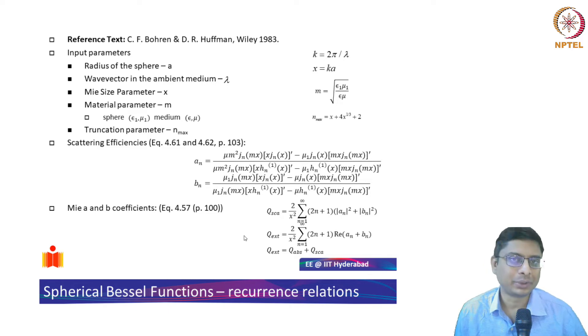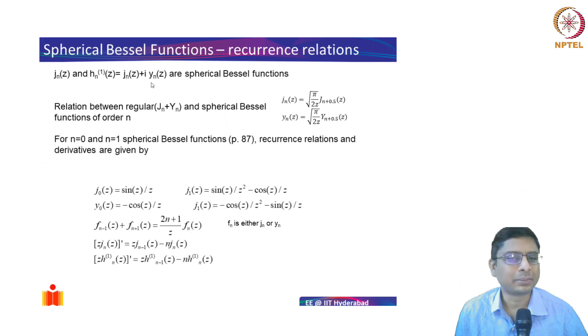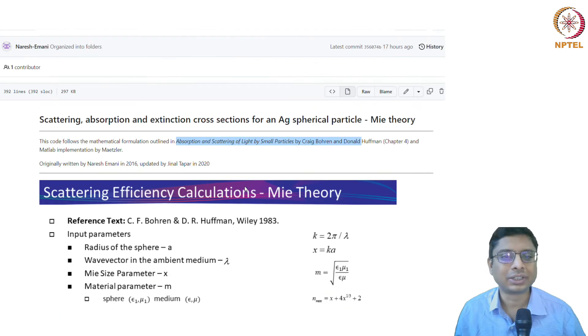If you want more details, you have to read the textbook. The j_n essentially are the Bessel functions, spherical Bessel functions. I've provided a brief summary of how to calculate them as well. j_n and h_n are the spherical Bessel functions, and there are recurrence relations. First you know the first Bessel function of zeroth order, then you can calculate higher orders. There's a relation you can use. All of this is implemented. This is the background if you're interested.